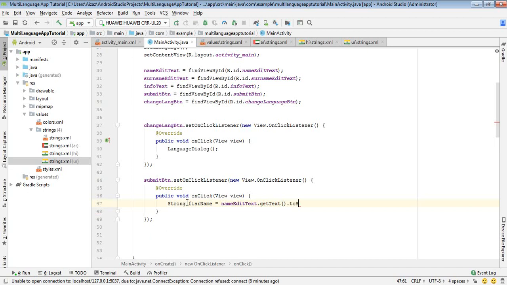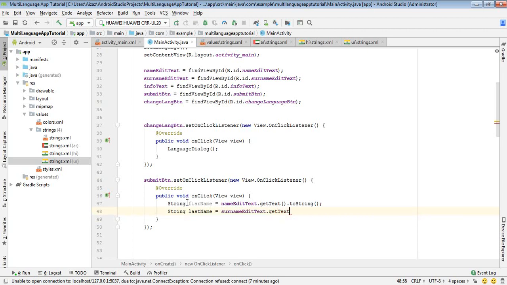After this I'm going to make another string which will take text from the other edit text and convert it into string. I can give it the name last name. It will take the text from the surname edit text and convert it into string.